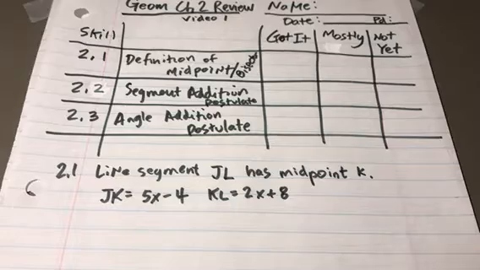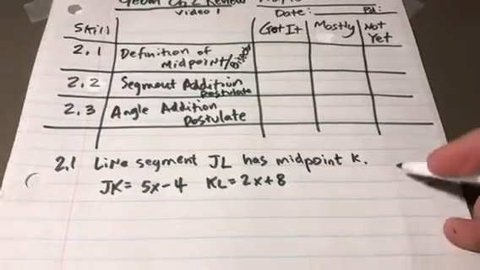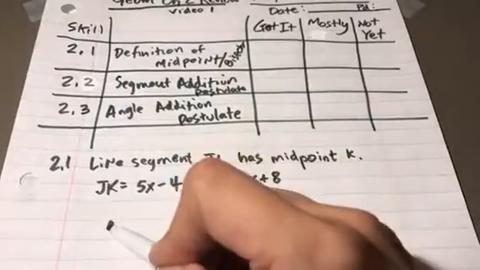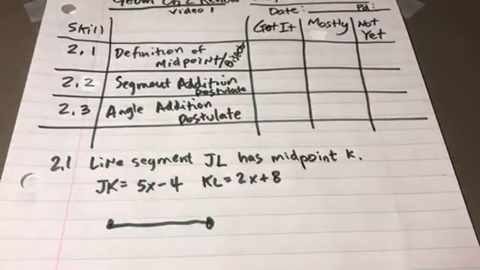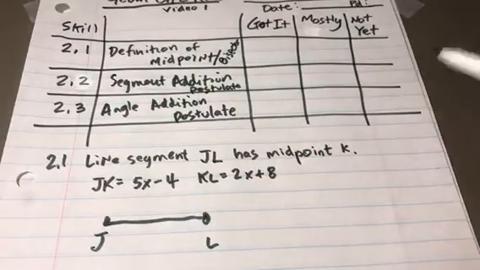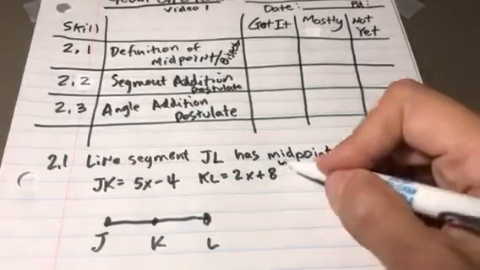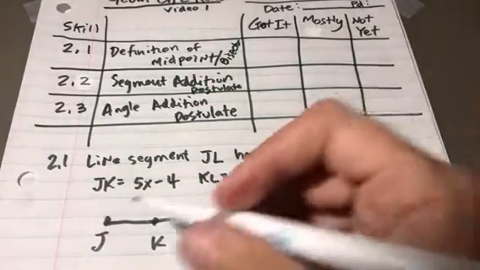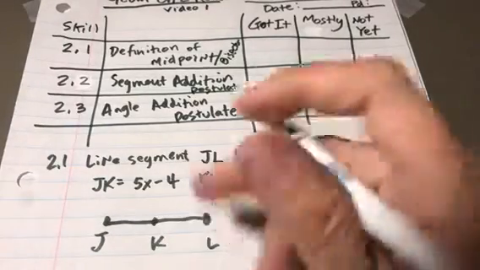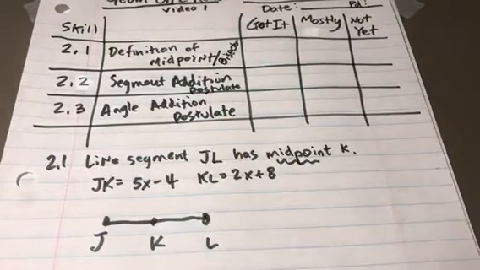So we might scratch our head a little bit, but we gotta draw a picture of what the question asks. So when I think about this, I go, okay, I got a line segment. I did that part. And the line segment is JL. So that part's done. And the middle is K. So you put it somewhere in the middle. Now this word would tell me that either this is equal to this, or the 2 halves make the whole thing. So let's just label what they actually gave me here.